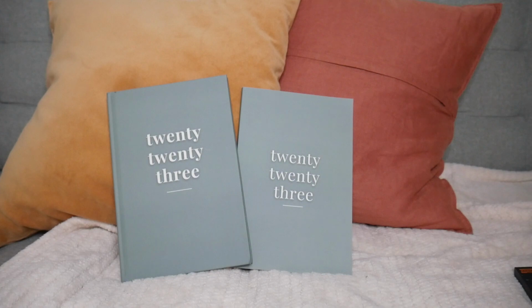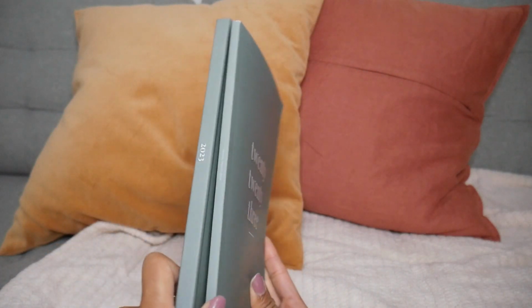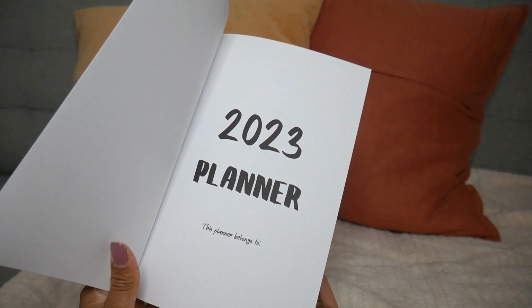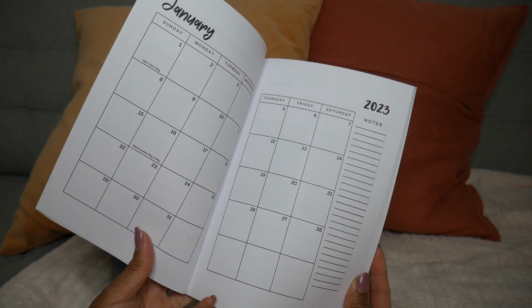Here it is. If you didn't see my recent YouTube short, I'm finally announcing my 2023 planners. So this is the hardcover and this is the soft cover. Oh my gosh. They both have the same interior, but I'll go through both of them just so you can see how they look. So you got the 2023. It's 6x9, so I have a weekly calendar and then it goes into a 2-page monthly.